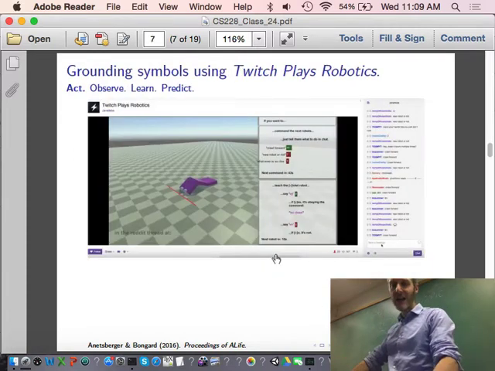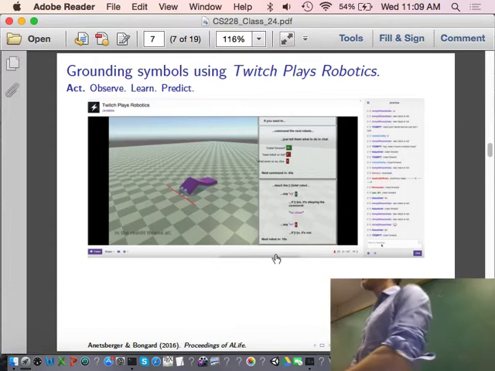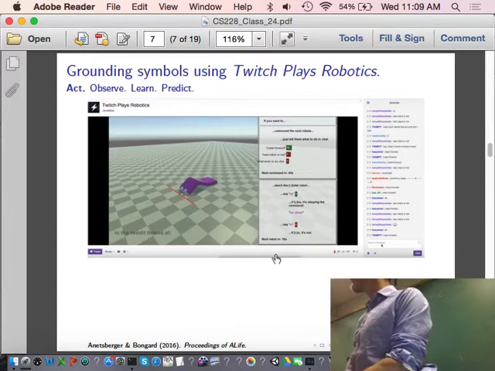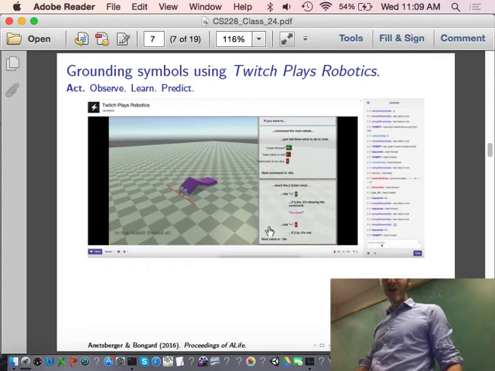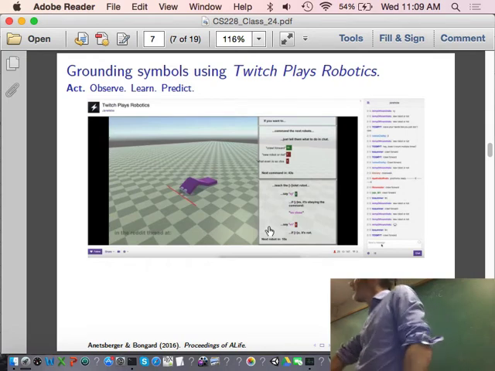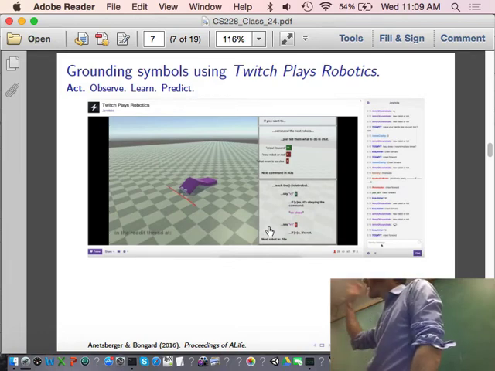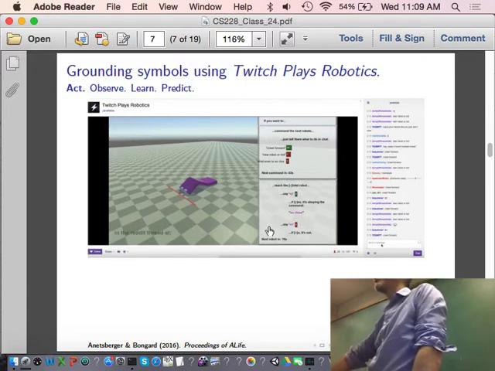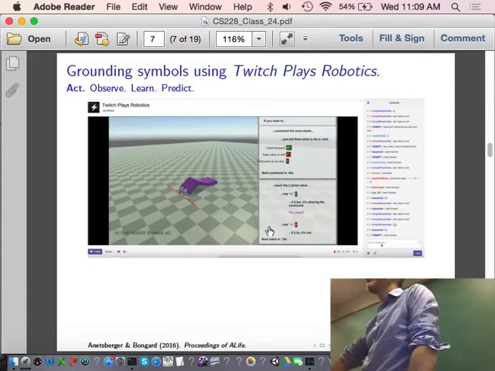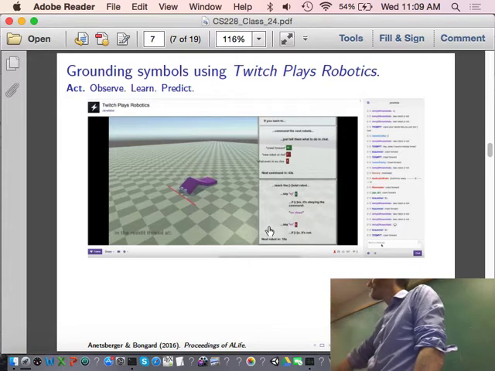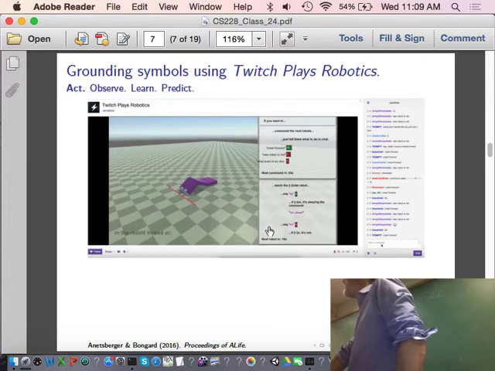Well, we need to create an interface through which the crowd can try and teach the robots language. We did this by creating a website on Twitch. Twitch is a website through which millions of people watch other people play video games. This was a real eye-opener to me when one of my students introduced it to me, but we could see the potential of this idea. So a typical Twitch channel, you're playing your video game at home, you live stream your video game to Twitch, and other people watch you play it and comment on you while you're playing it.